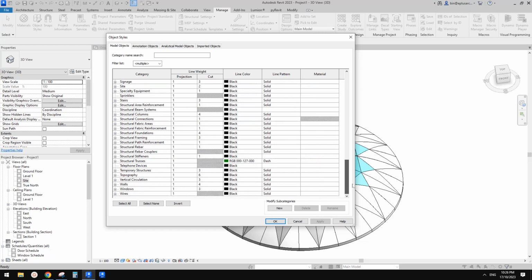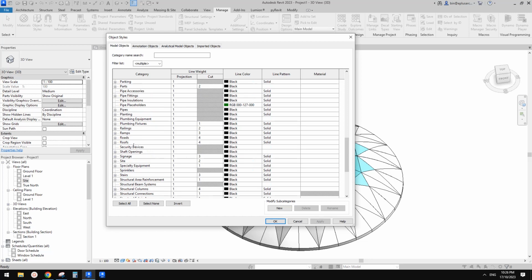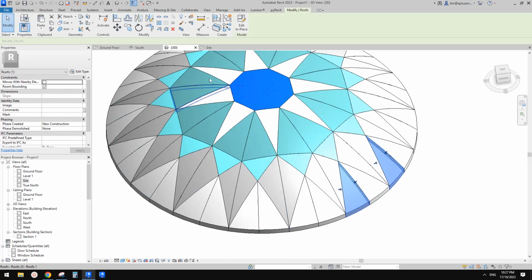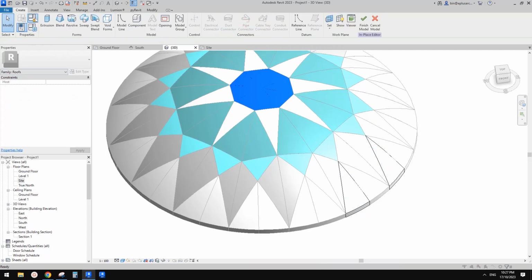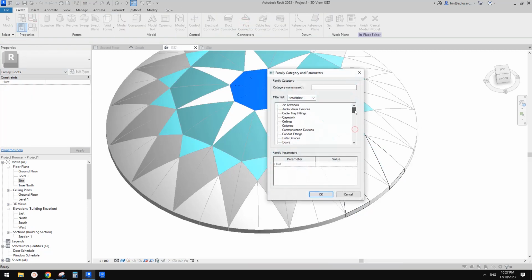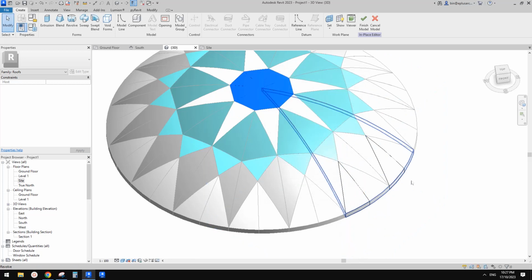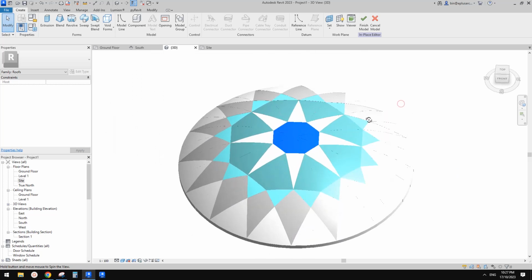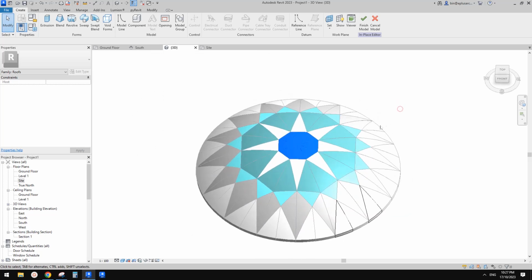For example, roof is cuttable, so that's why we can join them. But if you change the category to a non-cuttable one, for example furniture, then you won't be able to join them. So that's just one little knowledge tip.